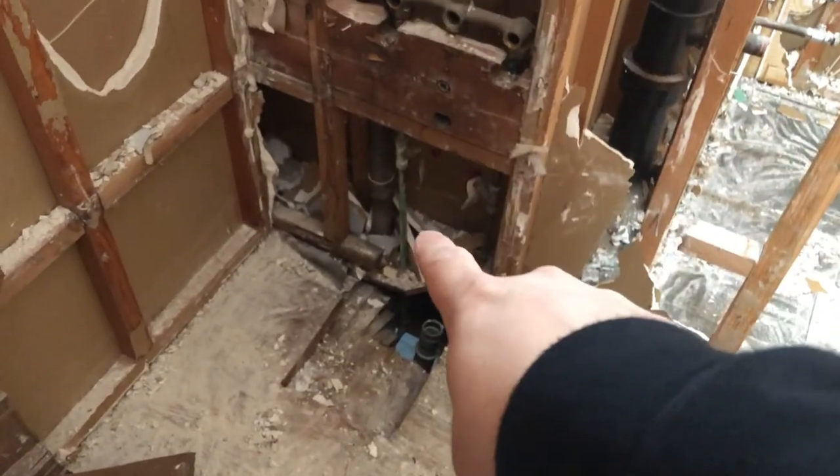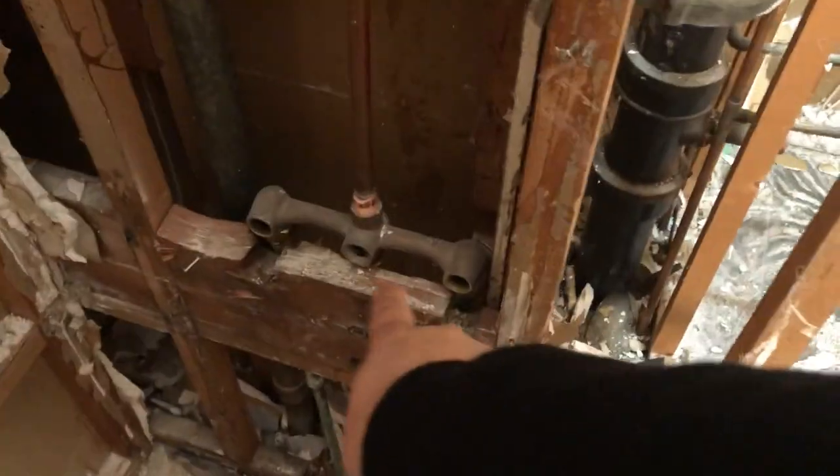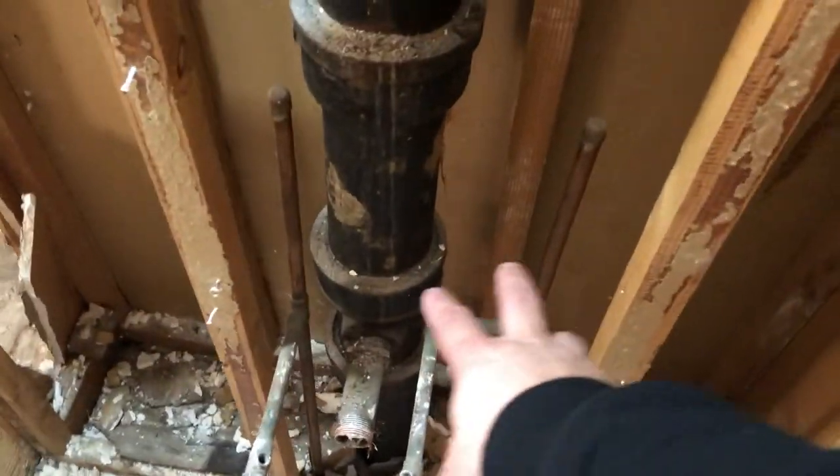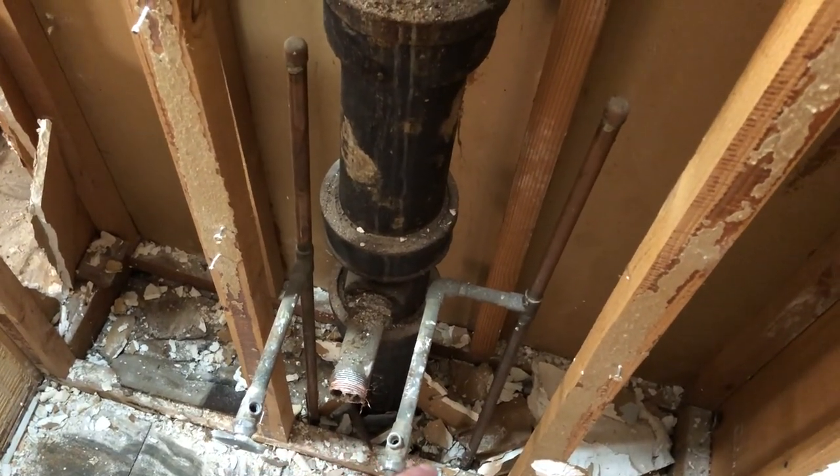When you're at this phase, HVAC, plumbing, and electrical all need to be buttoned up before you put your drywall in. What we're gonna do here is put a new shower valve in — even though it's copper, these are still pretty dated systems. Starting at about a hundred bucks up to a thousand dollars if you want to go crazy with your shower system, you can get the parts pretty affordably. Once you're already into the wall, just replace all your plumbing fittings, supplies, and shower controls. This copper looks pretty good, but we'll replace these shutoff valves — with age they start to leak and for a few bucks it's easy to swap them out.